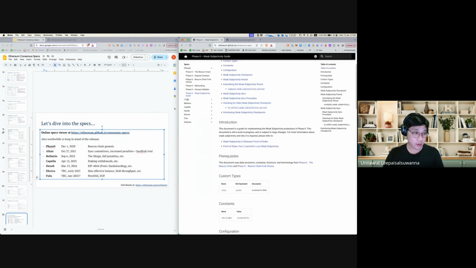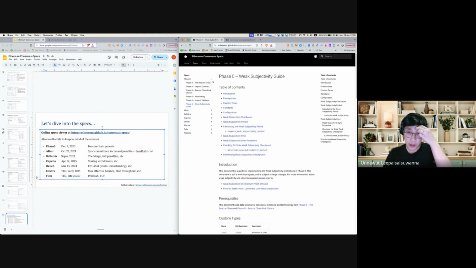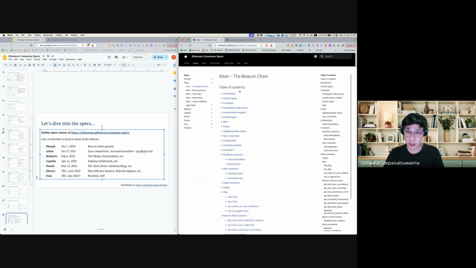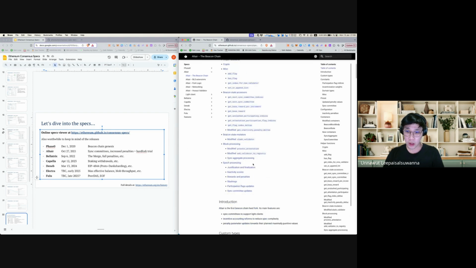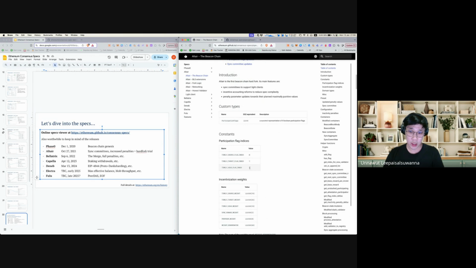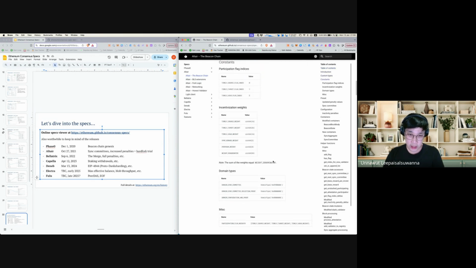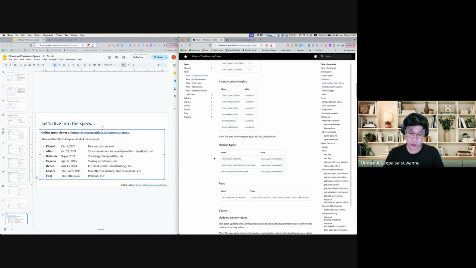So all of these make up phase zero, which is the hefty amount of the specs that's part of the CL. Then after this release, you can see that for Altair, as I mentioned, this is kind of a minimal set of changes to test the hard fork of the consensus layer itself. So you can see here that the changes are mostly sync committee, increasing penalties, and trying out the hard fork. When you go into the details here, you would see that most of the changes are about the sync committees themselves or increasing the penalties.